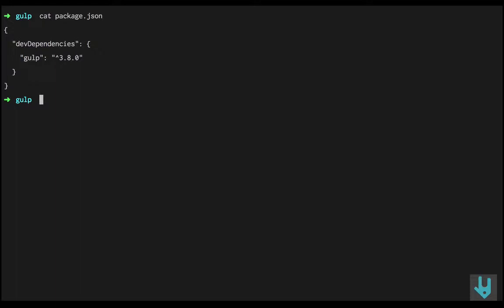Now how Gulp works is that it is a set of plugins, and one plugin does one and only one job. So we can pipe the output through different kinds of plugins that do different jobs. We can pipe the output through that to get a good result. Now, first of all, to run the tasks, we need a gulpfile.js. So let's create that gulpfile.